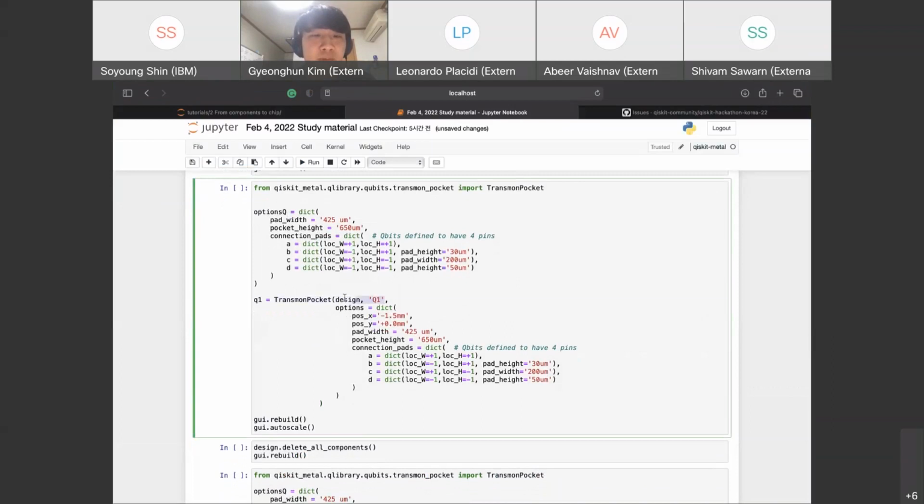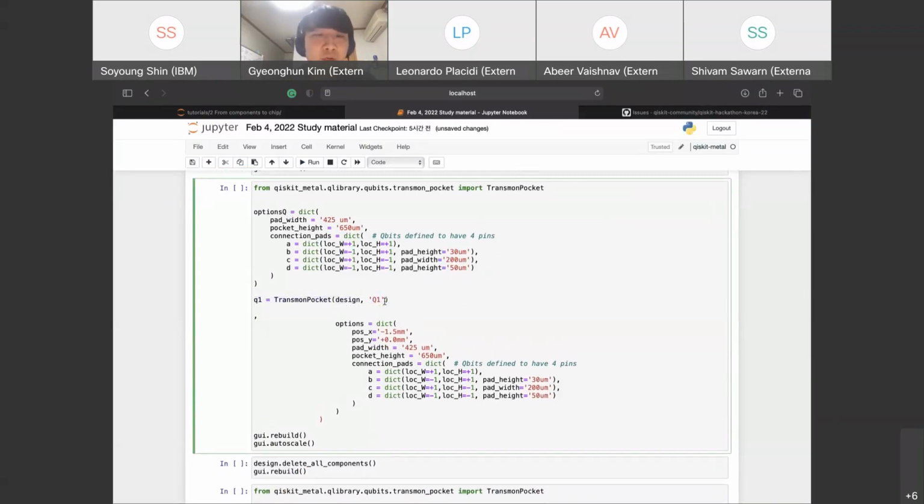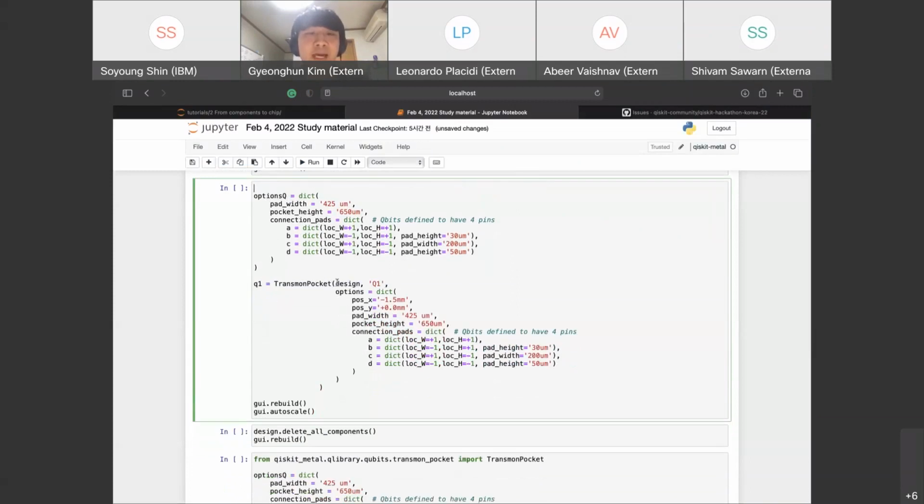I think you can remember that in the previous case we only created a Transmon Pocket with this syntax, but you can also create a Transmon Pocket with its options.